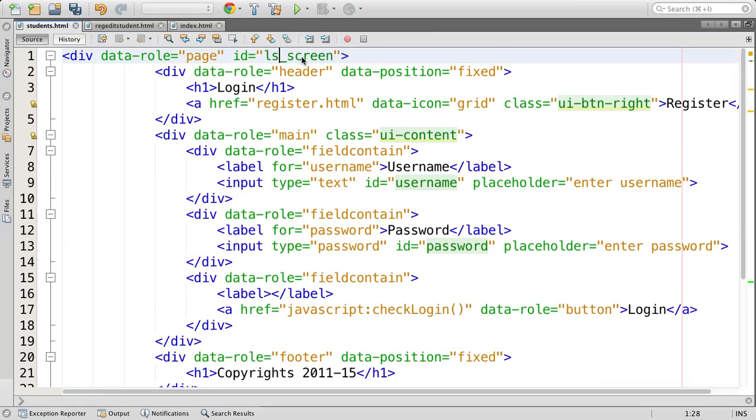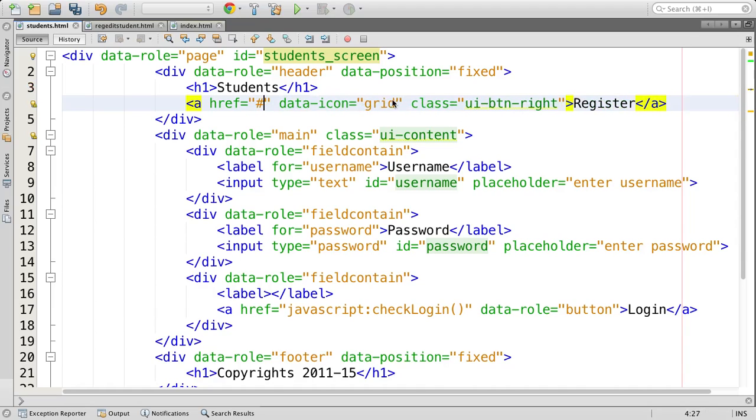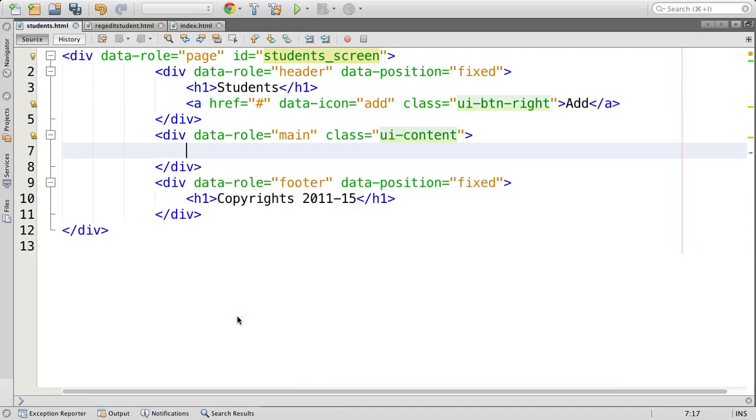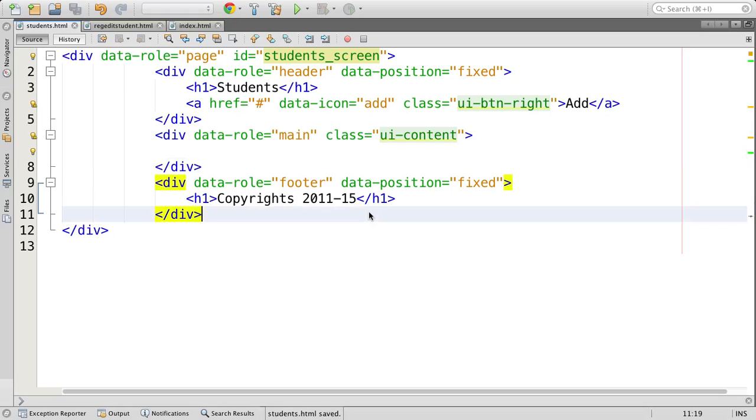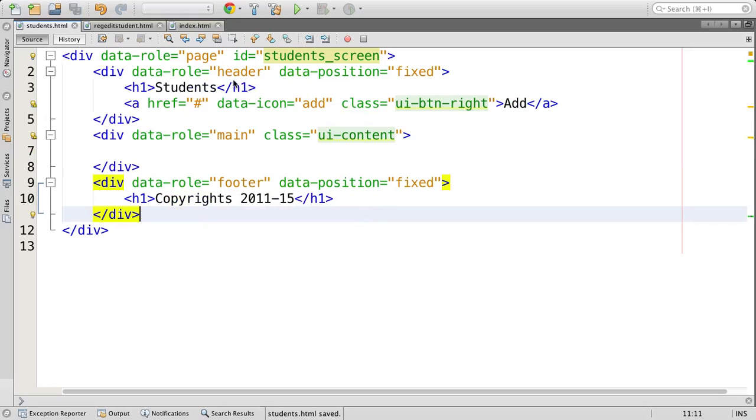It is students. Let's see if I can call add, because delete is there, so there should be add also. So this field content part is not needed. So this is a student screen.